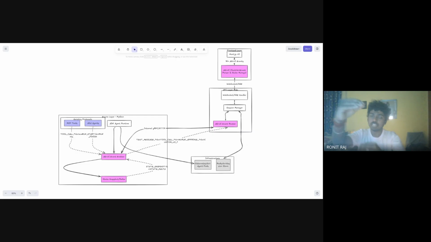Apart from that, whatever different tool calls the agent makes whenever we give a prompt, we can show those tool calls in a more interactive way. Also, if in future we try to integrate human in the loop, let's say you give a prompt, it is calling some tool, and you want a stop or pause option there, then with AGUI we can do that, add some more data, and continue from there.